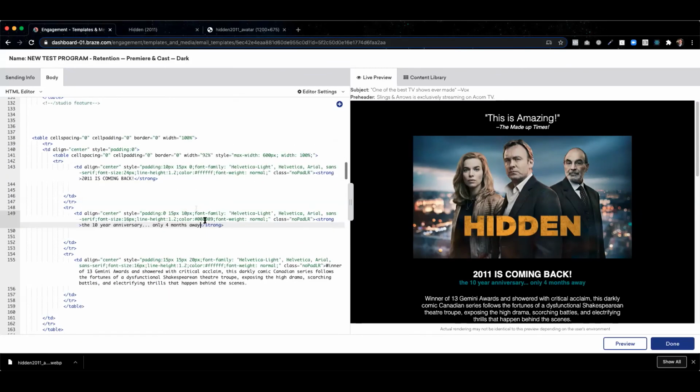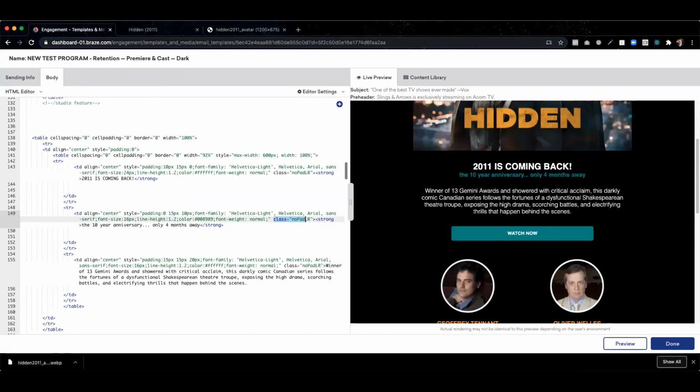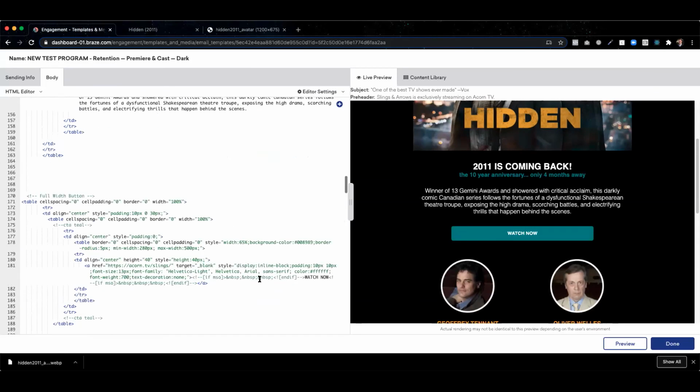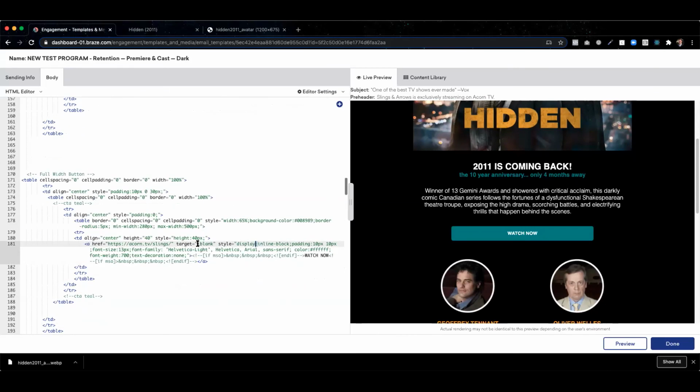And again, you don't need to change anything here. All of the handlers are built in here to make sure that the padding and everything is consistent. And then the same thing with CTA buttons as you had for images. You just have to go to that href tag and replace it with the appropriate URL, which in this case will be our Hidden. Okay.